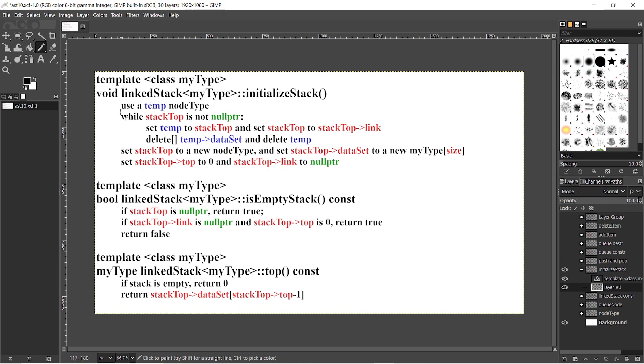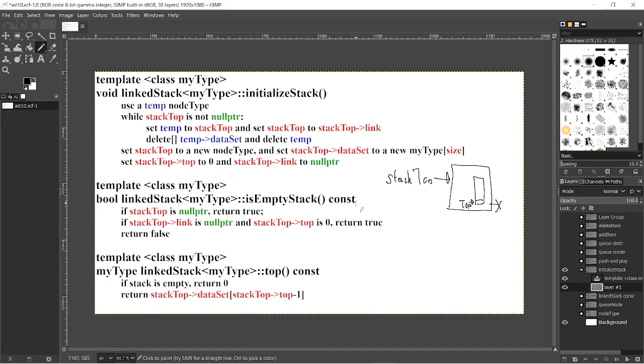Only difference is that when you delete the stack, stack top is going to be null. You're going to have a null stack. So what you want to do is take stack top, then allocate a new stack, and then a new data set, and then have it point to null. Have top point to the first index. So this initializes the stack and gets it ready to start printing information.